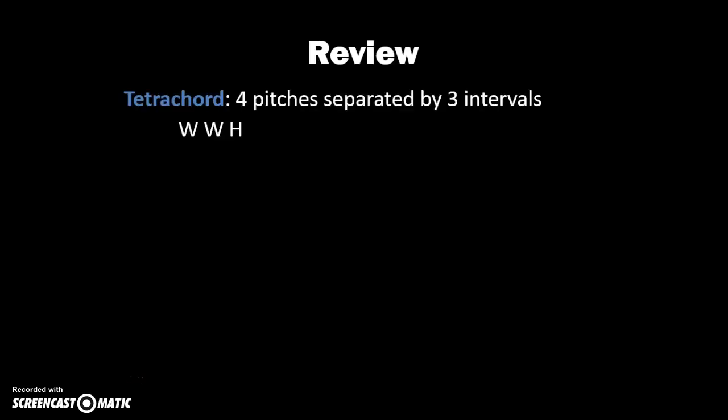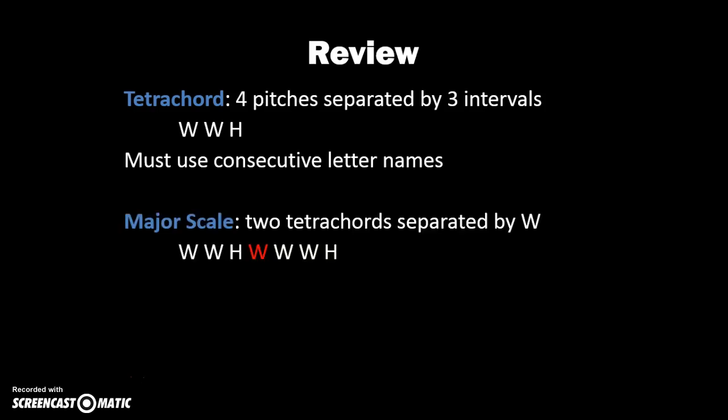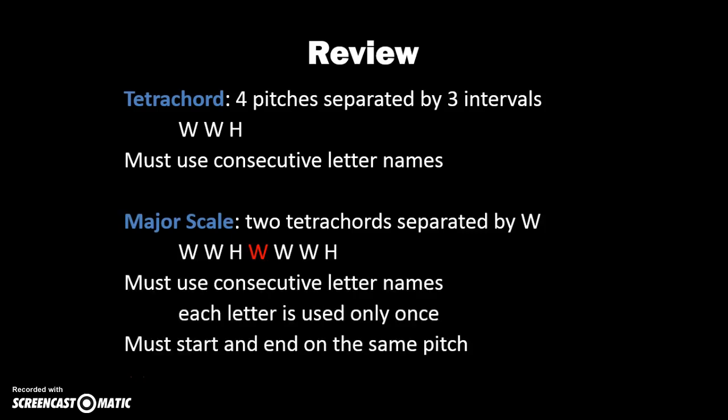So to review, a tetrachord is four pitches separated by three intervals, and those intervals in order are whole, whole, half. That's for ascending, not descending, going from a low note moving upwards. You must use consecutive letter names when building your tetrachord and also in your major scale. And we know the major scale is two tetrachords separated by a whole step. You must start and end on the same pitch.